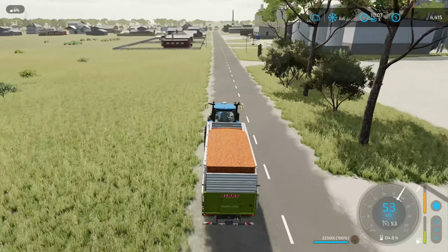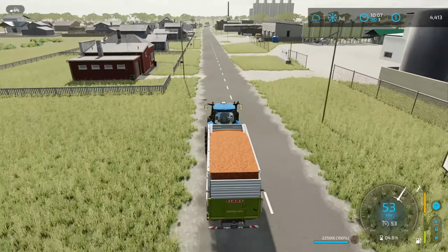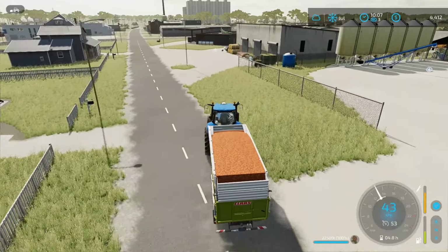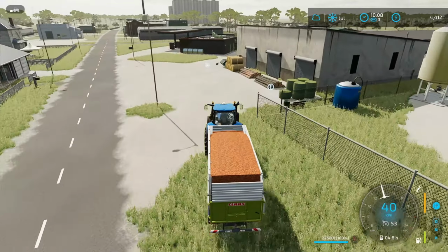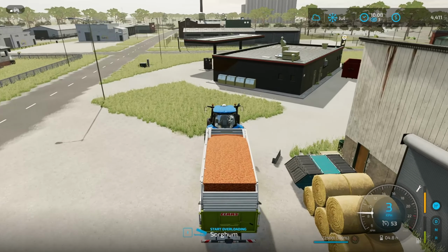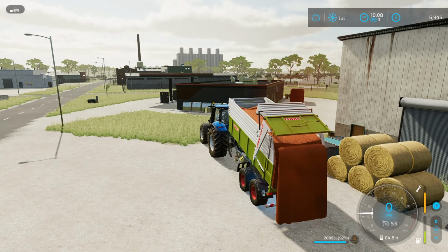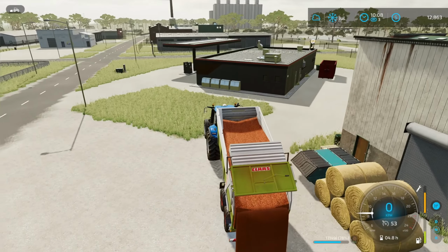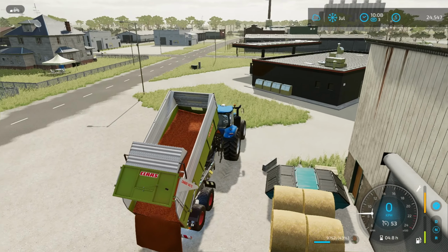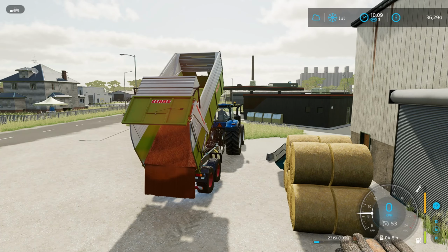Hopefully a reasonable amount, but of course we're relying on the silage to really boost the money up so we can buy some more equipment. This will just keep us going. I did download a silo mod, so otherwise we have no way of keeping any grain for the chickens, so yeah, that will be purchased at some point. Oh, pretty good. What's the total?